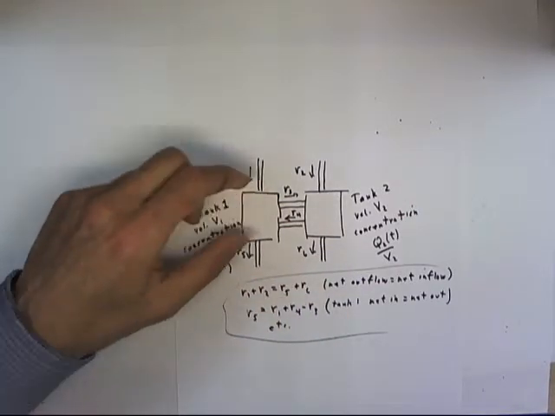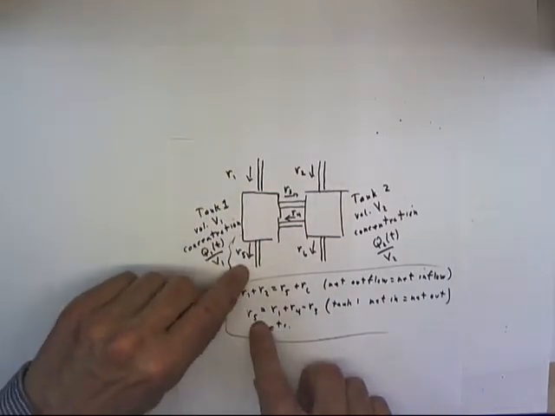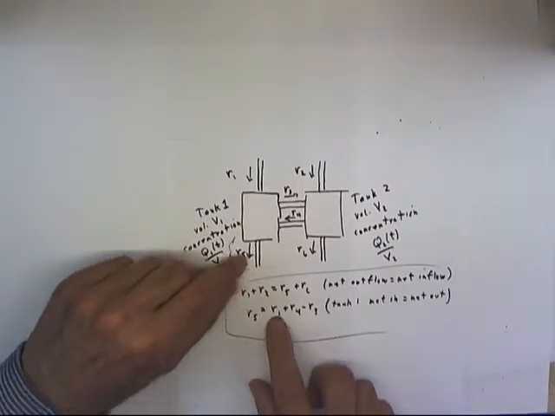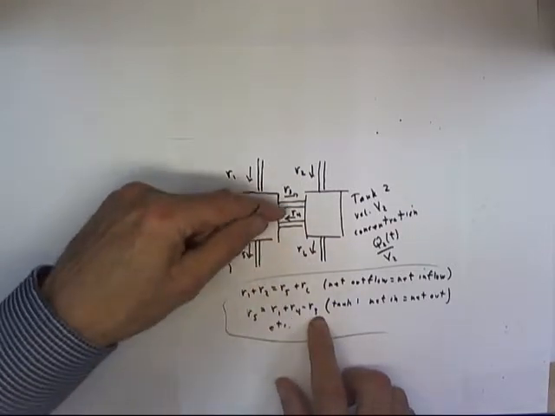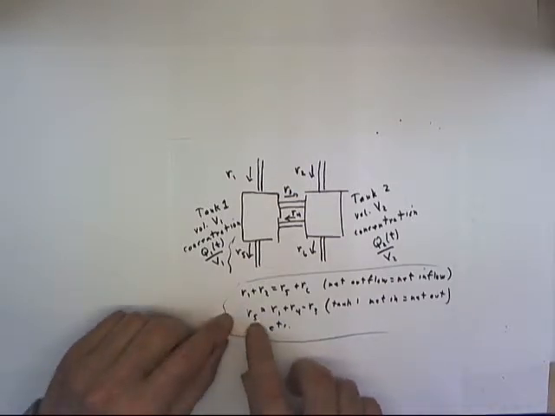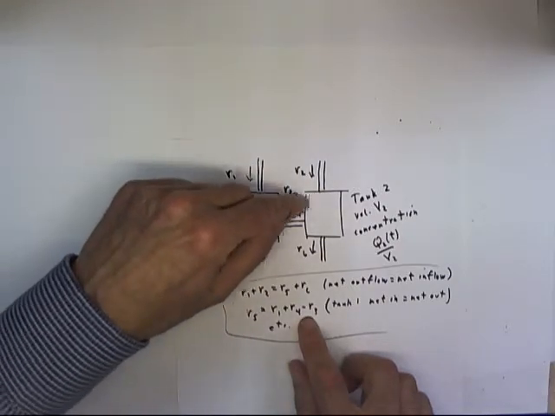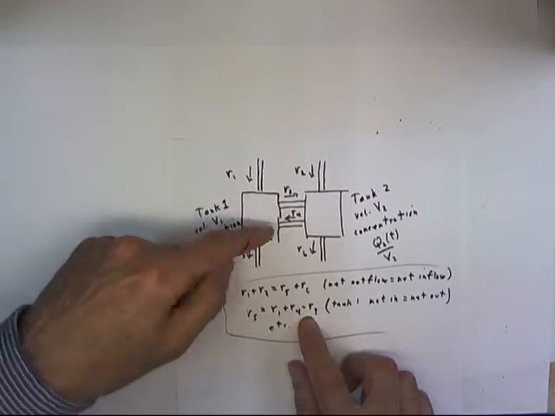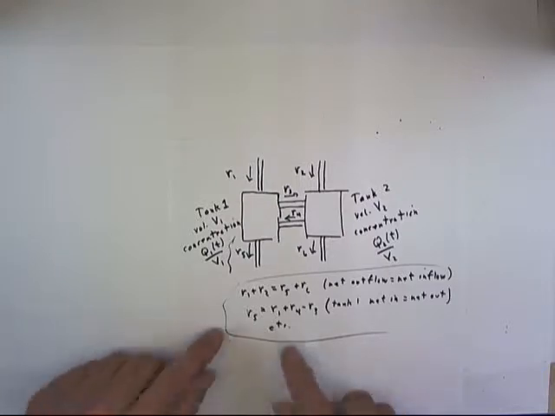Similarly, tank 1 has to have the same input as it has output. So R5, whatever comes out, is going to have to equal whatever goes in, R1 plus R4, which comes in from here, minus R3, which goes out here. And of course, we could have written that R5 plus R3 equals R1 plus R4. The net in, these two, equals the net out, these two, and so forth. We could write a similar equation for tank 2, and in more complex situations we might have a number of additional constraints on these rates.